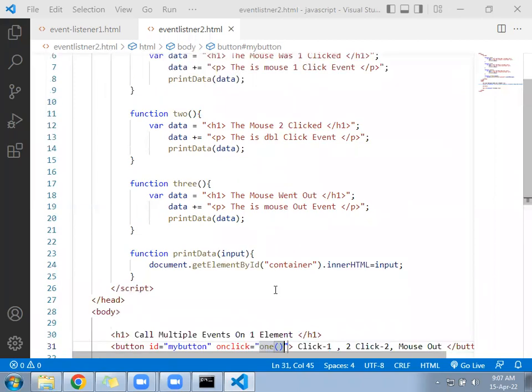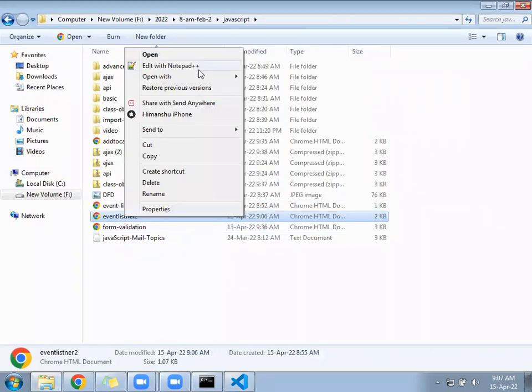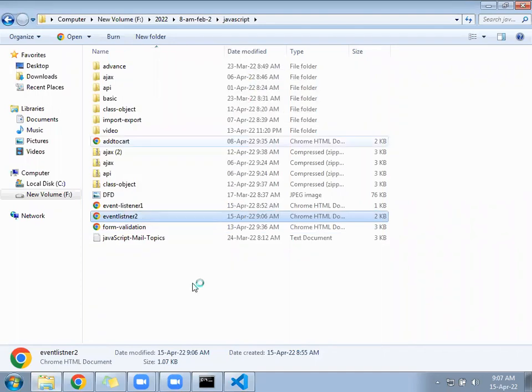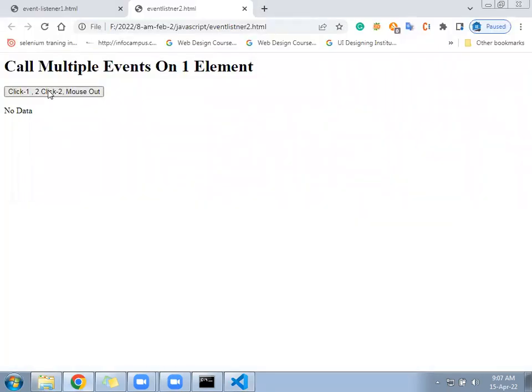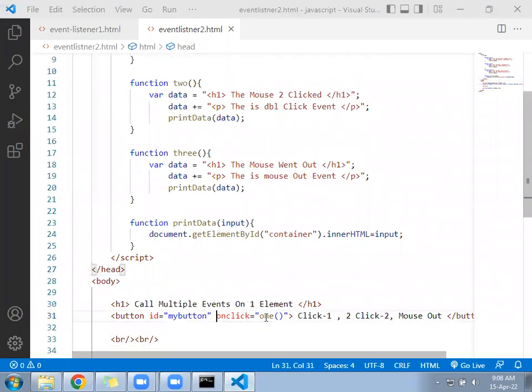On click we call the function one. Yes, sir, it is printing. The function should print something. If there is no error, then it will be helpful. I clicked here, and it is saying the mouse was single clicked. This is a mouse event, okay? So the event is happening and it's getting printed. The first button is working. Okay, if the first button works, then let me remove it from here.